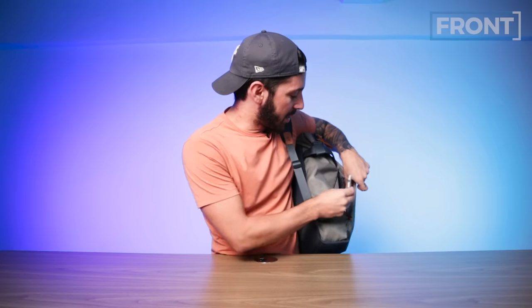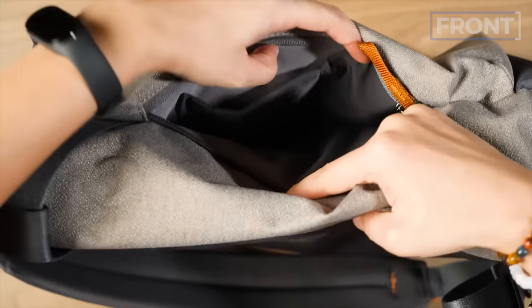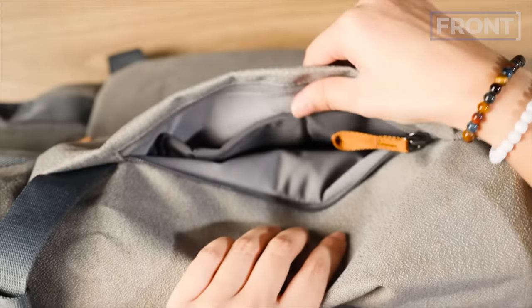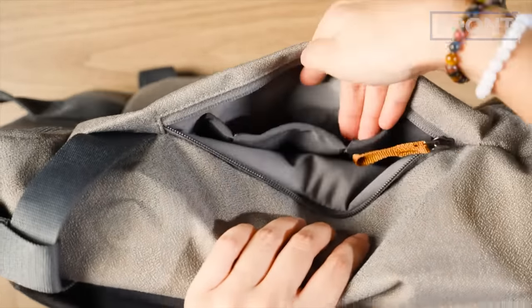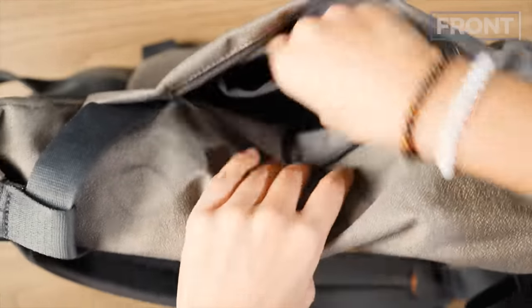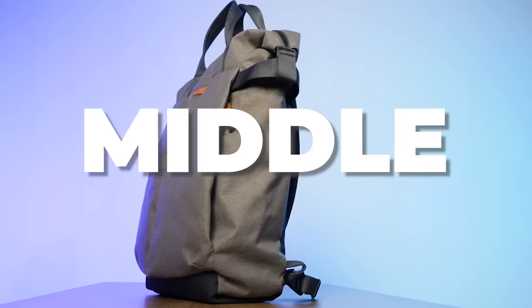I'm not crazy about this one pocket though. I sometimes use it but it's a little loose for me. I don't really know the point of it — I feel like it was supposed to be stitched in but it wasn't, making two smaller pockets. I would have been all about that, but this one bigger pocket, I don't completely get it. I guess I'd rather have it there than not. The front is super simple. Let's talk about the middle.